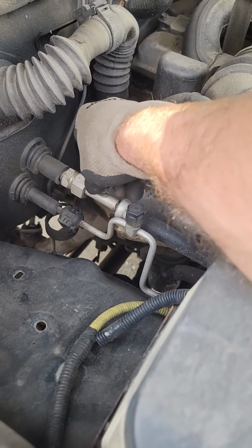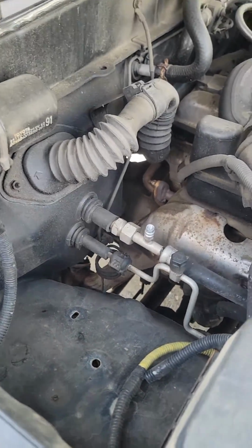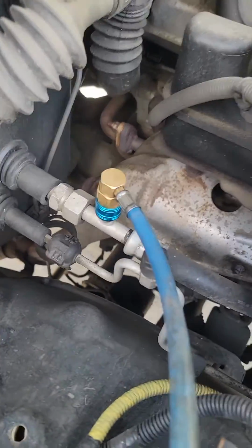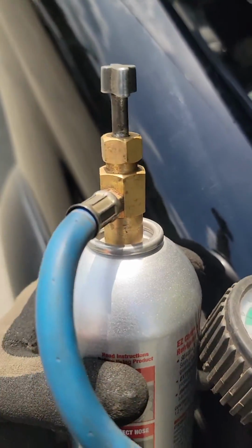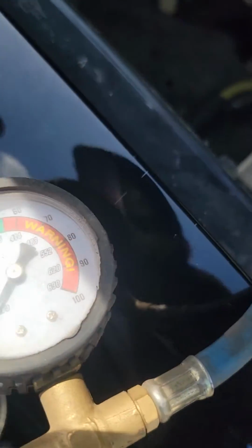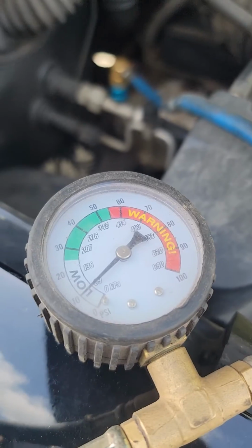Get yourself some coolant. I happen to find some on clearance at Walmart. Take the cap off your high port. I'm going to pause this while I hook the clamp on there. So I've got the clamp on there, and this has the twist top on this particular gauge. So I'm going to open it up. Well, I have to pause and open it.